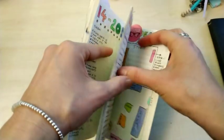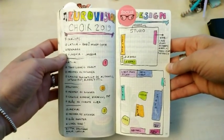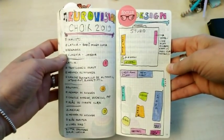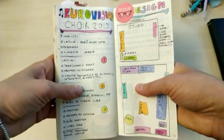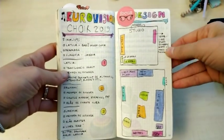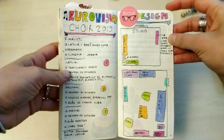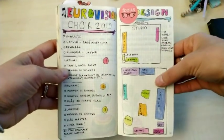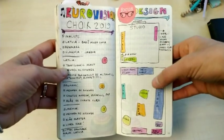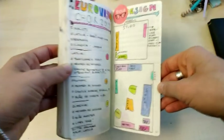And then the rest of the pages were just notes for whatever I wanted to write something about. So for example, here I made a list of songs from the Eurovision choir version, which I was watching with a colleague while we were doing field work. And then I drew out a design for some changes that I wanted to make to our flat, moving furniture around and stuff. So just anything that I needed to note down, basically.